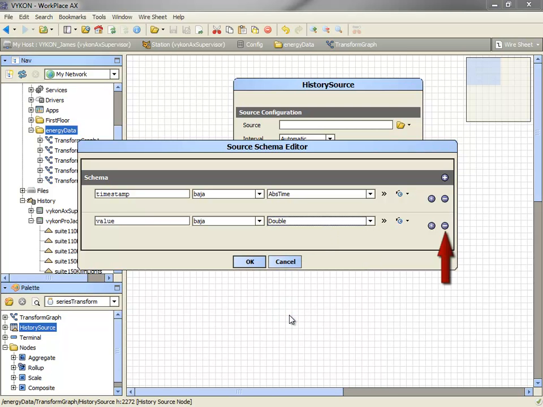The buttons with the minus symbols can be clicked to remove an item from the schema definition. The buttons with the asterisk character can be clicked to identify one of the items as the primary key.